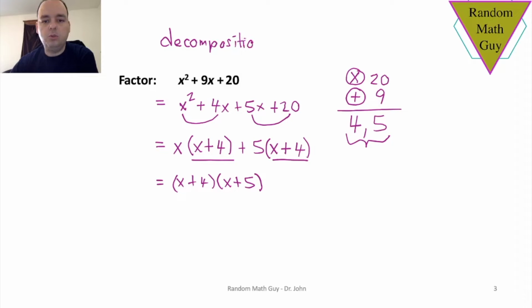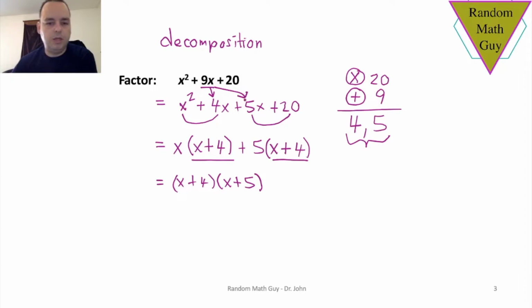I am not going to explore other methods, and there are many nice videos on YouTube where you can explore other methods. I just want to get across the general idea of a method that can work for everything when it comes to trinomials. So, why is it called decomposition? The key reason is that you're taking the 9x here and you are literally decomposing it into two terms. So that's your first example.